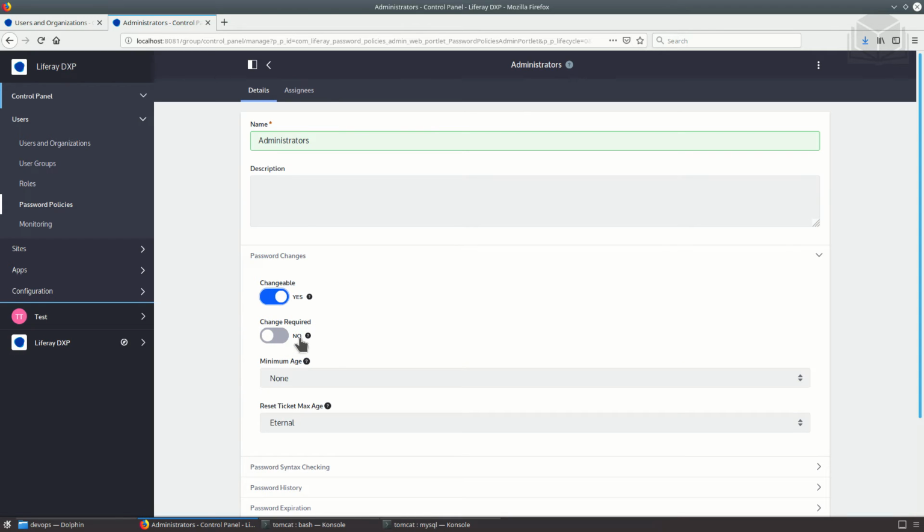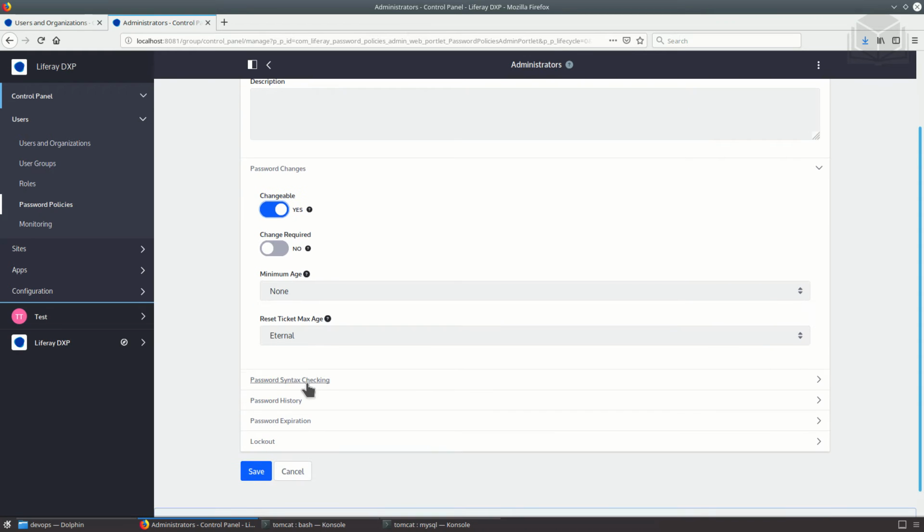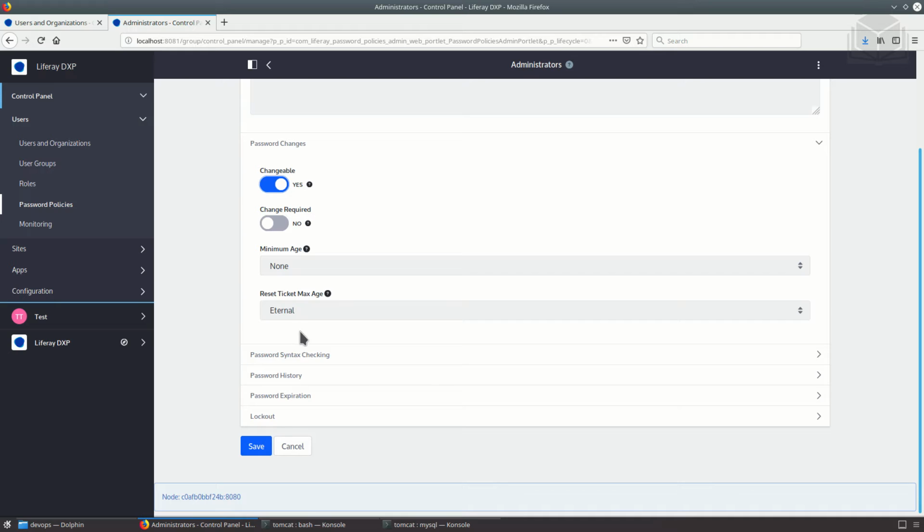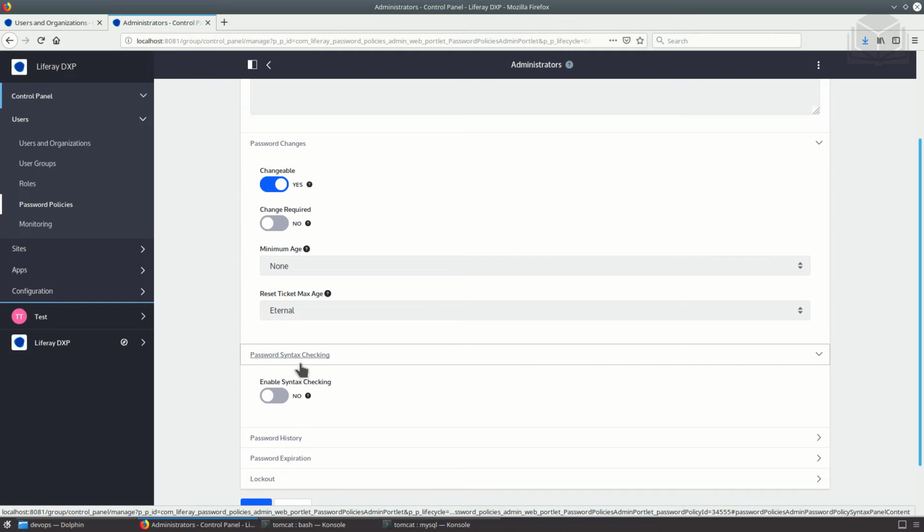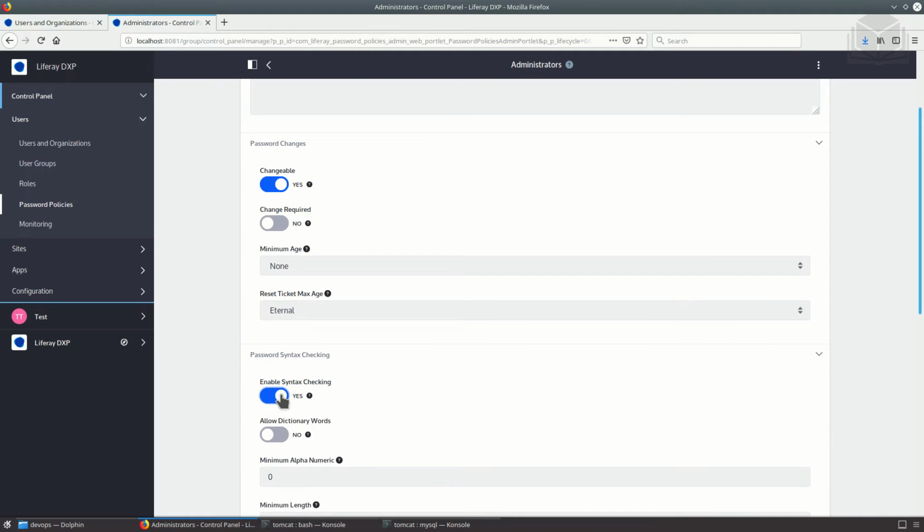I can say there's a change required, and there's always a checkbox here or a help box here where you can see what this actually means. A user can change their password. That makes sense. And, well, basically, I'll leave this whole exercise for you to choose the appropriate ones according to the password policy.